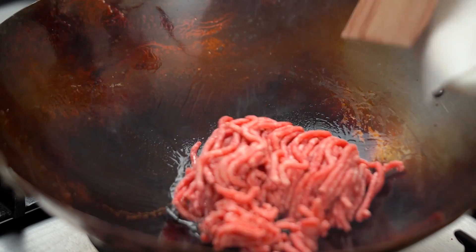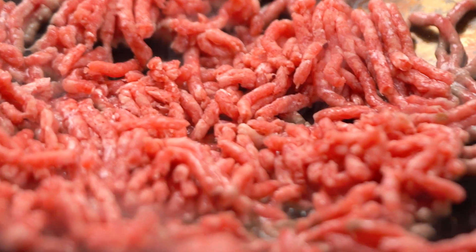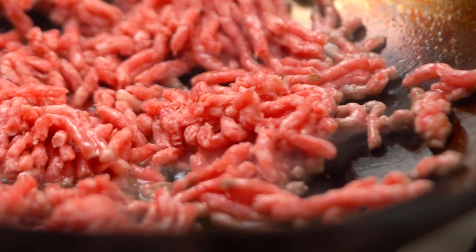Get the beef into that hot oil. The key is to spread that beef out and then just leave it. You really want the beef to develop a lovely caramelized color on the bottom — it should smell like cheeseburgers, like you put a burger on the grill and you're getting that crusty brown stuff. That is really good beefy flavor. Hard sear for a good four to five minutes. Don't cheat — wait for the color.